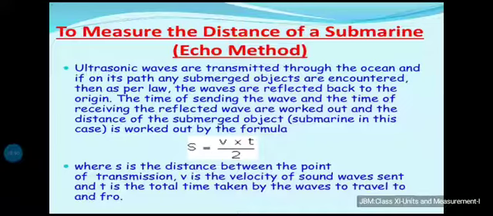So ultrasonic waves are transmitted through the ocean, and if on their path any submerged objects are encountered, then as per the law of reflection the waves are reflected back to the origin. The time of sending the wave and the time of receiving the reflected wave are worked out, and the distance of the submerged object is worked out by the formula s equals v into t by 2.